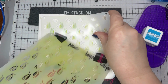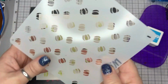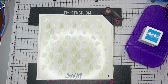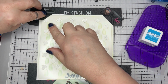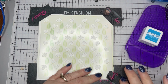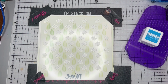And then, if you put it up backwards, you'll see how they don't line up. So then you just know to flip it, and then you'll see how they all line up where they need to go. And then we can go ahead and put this, let me cover the hole. I typically don't use the whole stencil when I'm doing my backgrounds. I just like to use sections, but if you are going to do it, just make sure you mask out the holes as well.